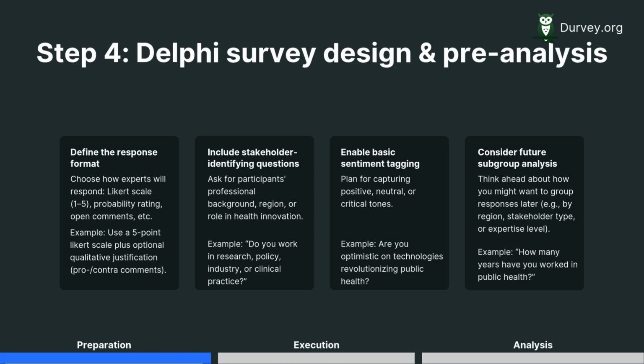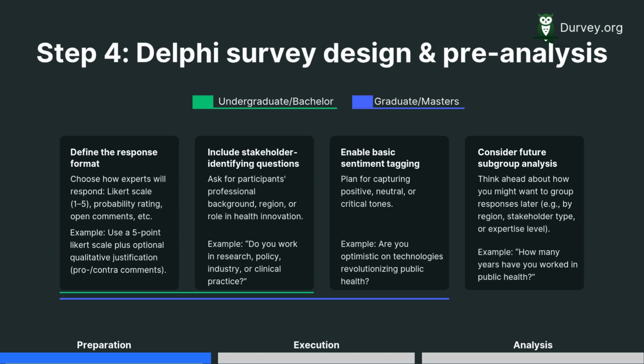Please note, while detailed data analysis will be the focus of our Deep Dive Video 3, the analysis part, it's essential to plan ahead. If you skip this design layer, deeper insights may be lost later on. But don't worry, if you use Derve.org, you will not miss any steps. Undergraduate students can stick to simple rating scales and basic background questions. Graduate students should add comment fields and enable segmentation through stakeholder variables. PhD candidates should integrate structured metadata and sentiment tracking fields to support robust future analysis.